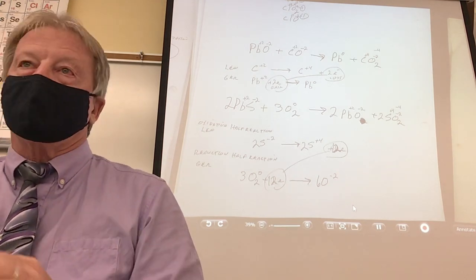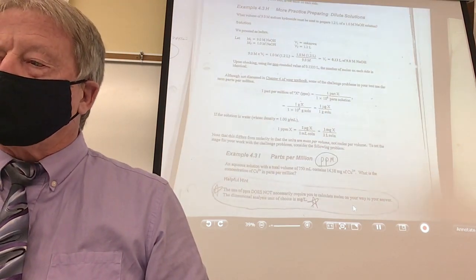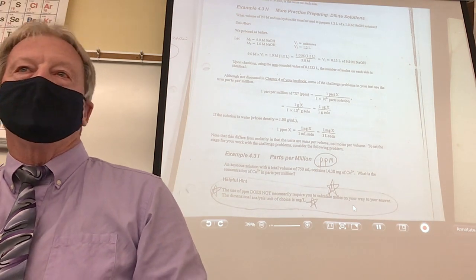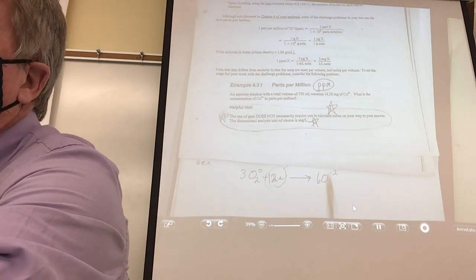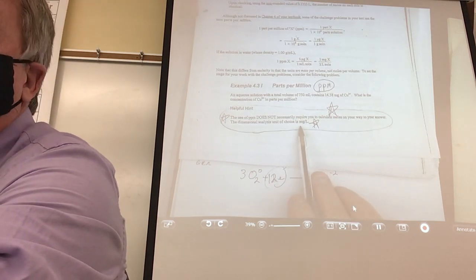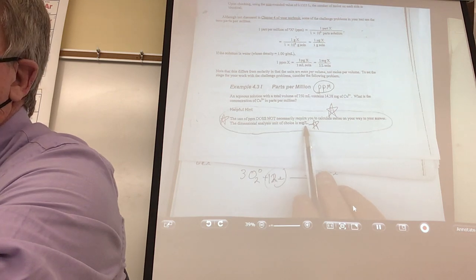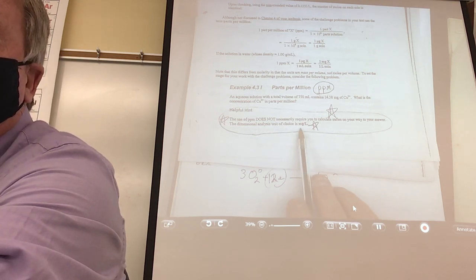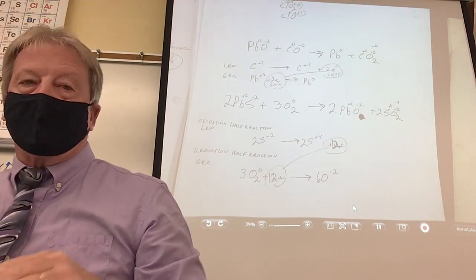I did want to mention, I had somebody come out of school yesterday. I don't know why the author didn't emphasize this a little bit more, but if you're doing a problem, it's called parts per million. I had kind of circled that on the study guide, and parts per million are in milligrams per liter. They're assuming the liter is like 1,000 grams, so instead of grams per liter, it's really milligrams per liter. So if you're looking for that one. All right, I'm done with that.